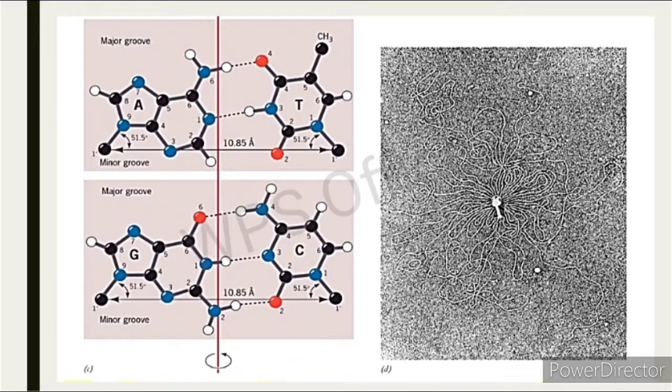This first figure is a double helix, the second figure is the Watson-Crick base pair, and the third figure is the electron micrograph of DNA being released from the head of a T2 bacteriophage. Note the two free ends of this linear DNA molecule, which measures 68 micrometers in length, approximately 60 times longer than the phage head in which it is contained.